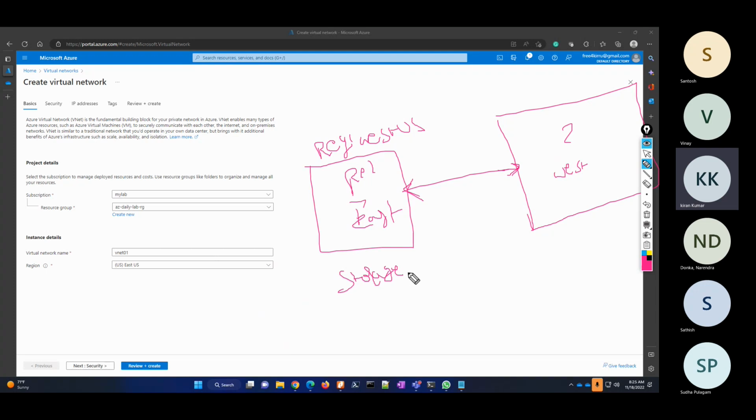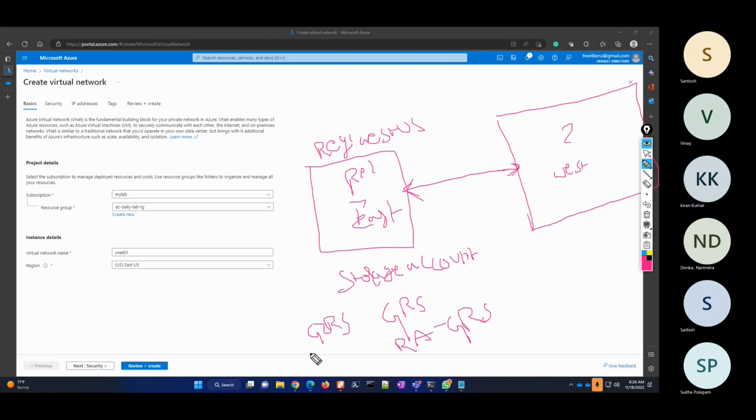Example, I'm deploying the storage account. By default, some options are available. If we select one of the options, like GRS, RAGRS, different options are available. Around 4 options are available.